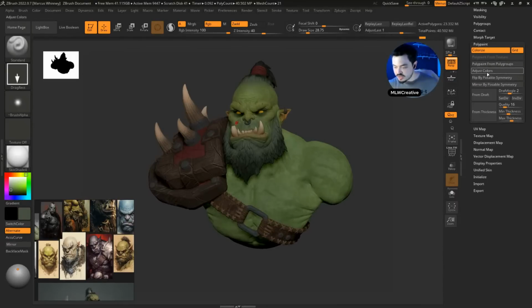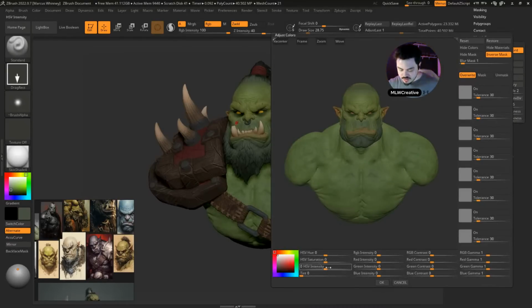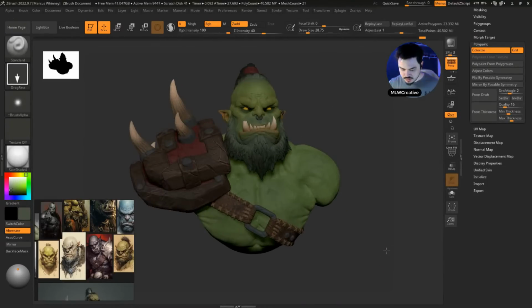We can either change the adjustment on the color and change the saturation up a bit to bring the color higher, or darken it to bring it down to the same level as the pads here. We don't want to make it too dark. I think that'll do.